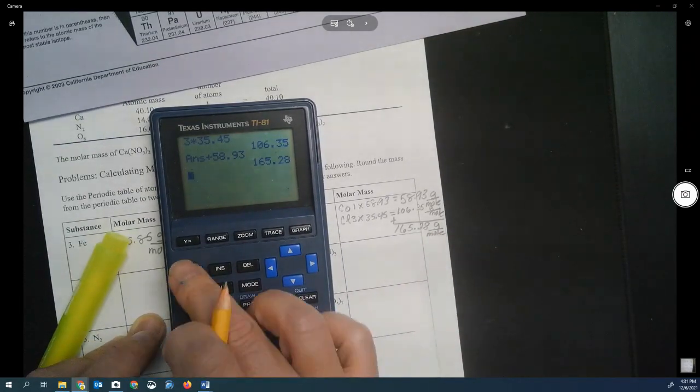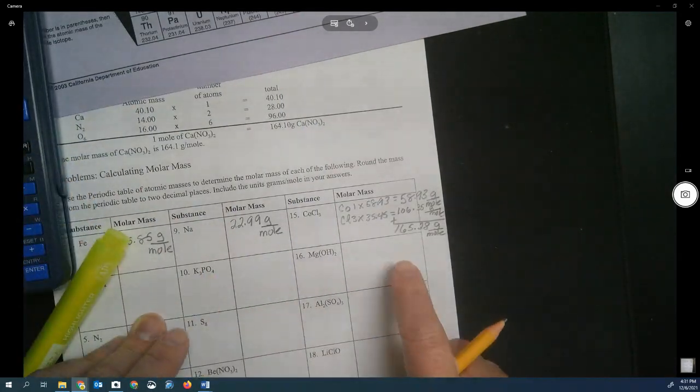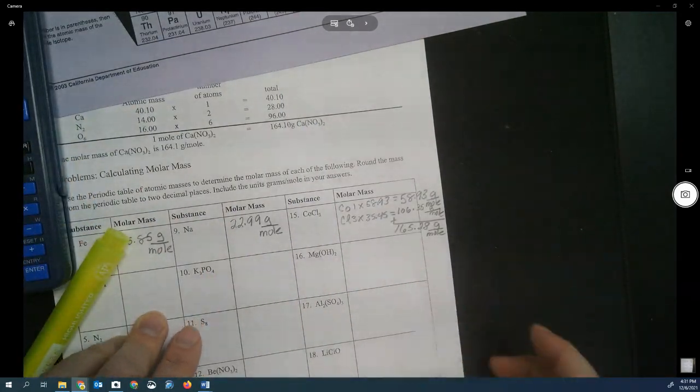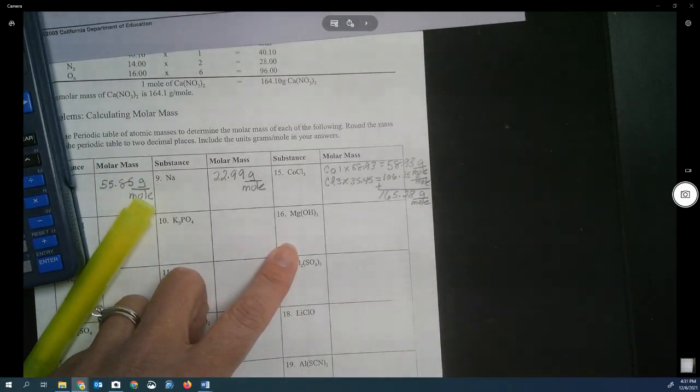Okay, question always is, do I need to write my units? And the answer is absolutely yes. Okay, units are incredibly important. We're going to be using them quite a bit as we move forward. If you're missing the units, there's a bigger chance that you're going to make an unintended mistake because you don't know what your number is representing.